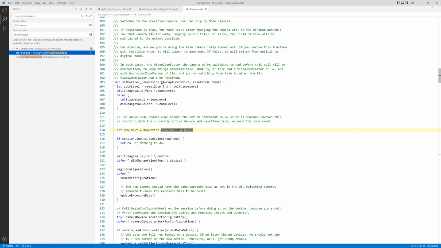So now what I want to explore, and refactorings are explorations. If you have 10 ideas, 7 of them will work, 3 won't, which is completely fine. So what I'm trying to explore here today is, can we get rid of corresponding input? Because it's like a bad design. It depends on a global variable, which means you can't get rid of the global variable as long as this is there. So we're not going to get rid of the global variables in this commit, but we are going to see if we can get rid of this. And the way we get rid of this is by taking the device input as a parameter here, rather than doing it the other way around.